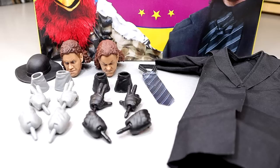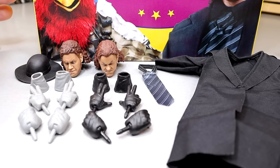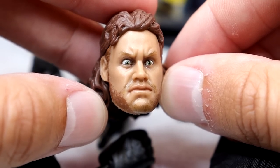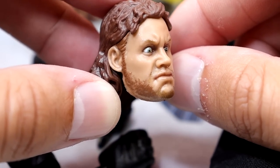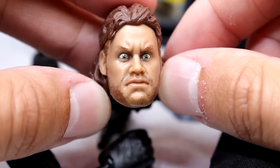Let's dive into The Undertaker's accessories. You get quite a bit — two different pairings of gloves, cloth goods, interchangeable heads — pretty much the standard for Ultimate Editions outside of maybe a championship. Getting into the first Undertaker head sculpt, I don't think this is a brand new head sculpt, but if it is, they nailed it. Just that wide-eyed expression — it looks like a great young Mark Calloway. Five o'clock shadow looks good, hair color looks good. He does have kind of a tan going on instead of paleness, but I think it adds realism to it.